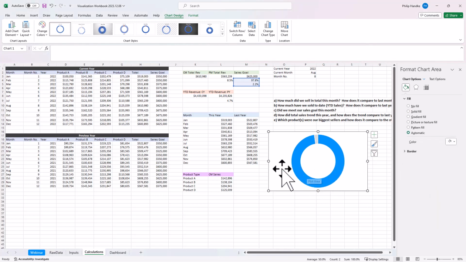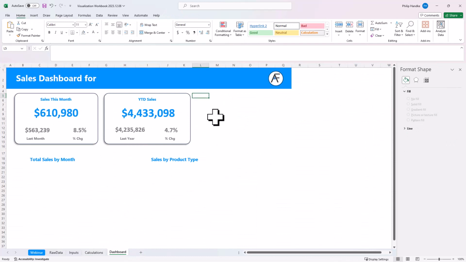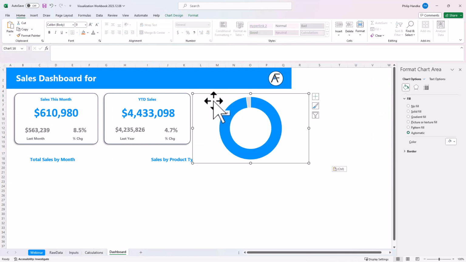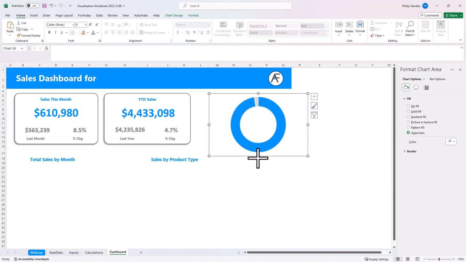So basically what this is showing is what percentage of our sales goal, how close were we, okay? Let's press Control X to cut this. Let's place it on our dashboard, okay? So let's select L, what is that, L5? I'm gonna bring this over. Press and hold Alt, by the way, to do what I just did. Okay, let's resize this a little bit.